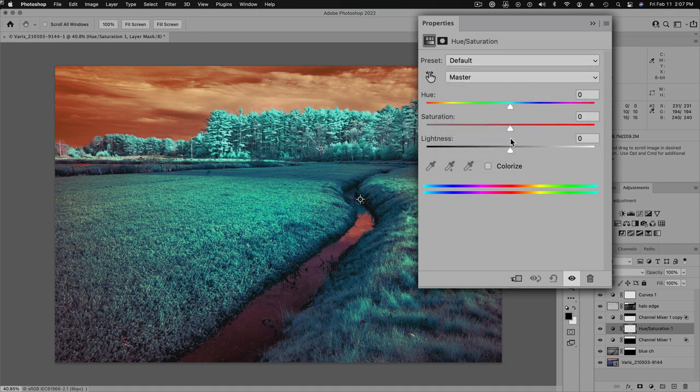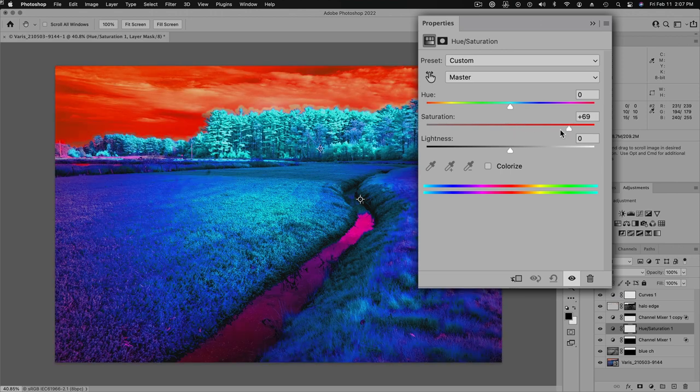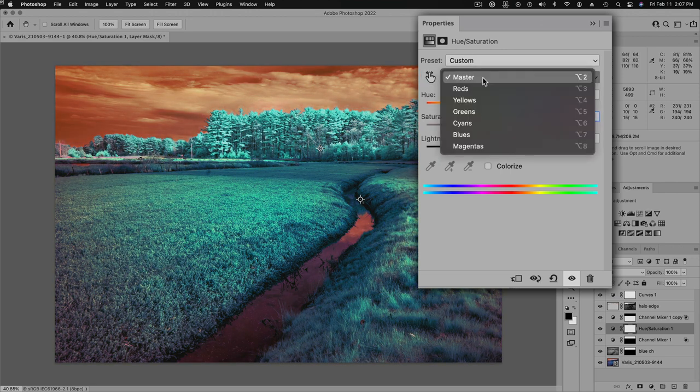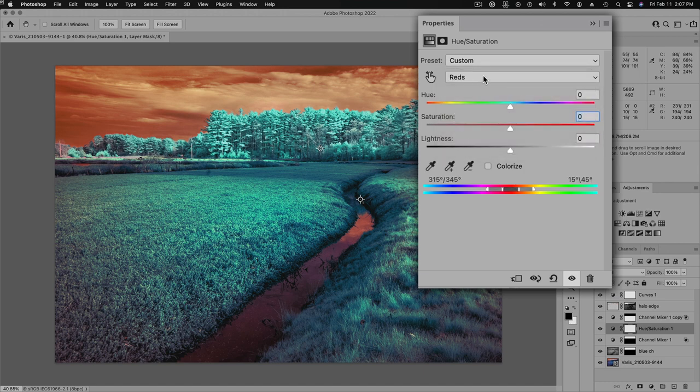You can see that usually people just crank the saturation, you know, or something. But we can target a specific color. So we're going to target reds. As soon as I go off the master, now I have these little eyedroppers show up. I'll get my leftmost eyedropper, click right on that, and you'll notice how that shifted over so that this little dark area here on this little rainbow gradient is hovered and centered over this exact color, right?